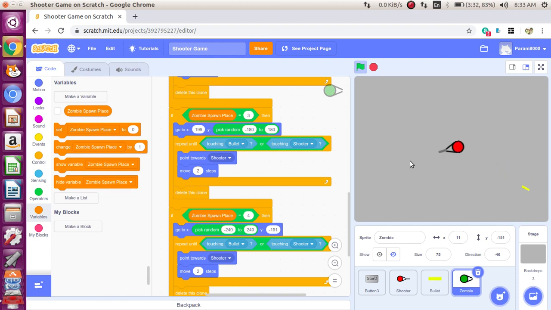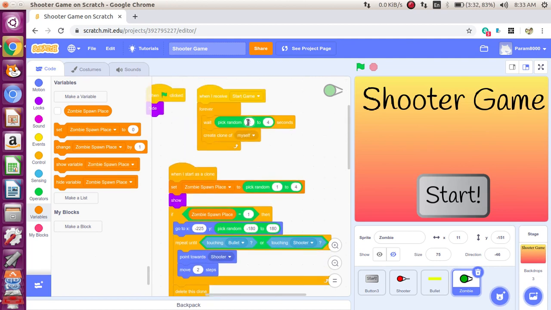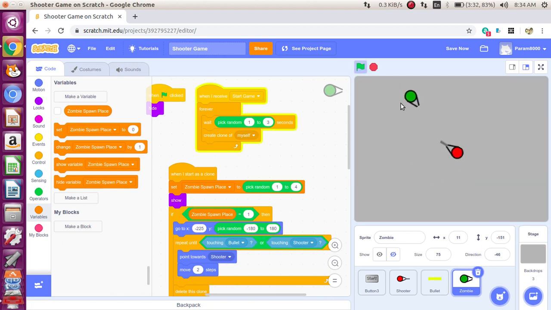So there it is. Now there are the zombies, you just gotta shoot them all. It looks a bit easy, so let's just change that to 1 to 3. So it just keeps on creating clones, which can come from anywhere.